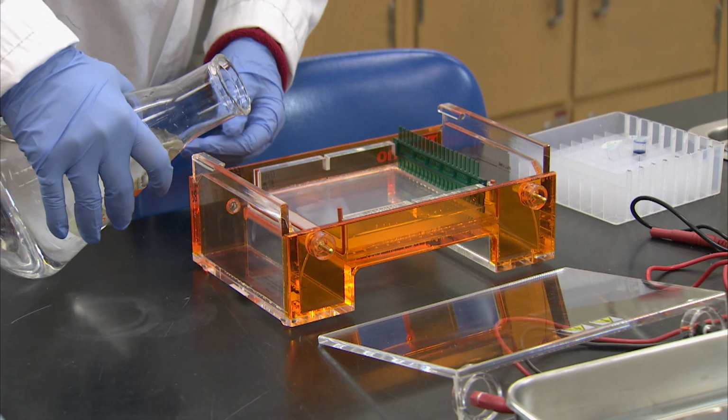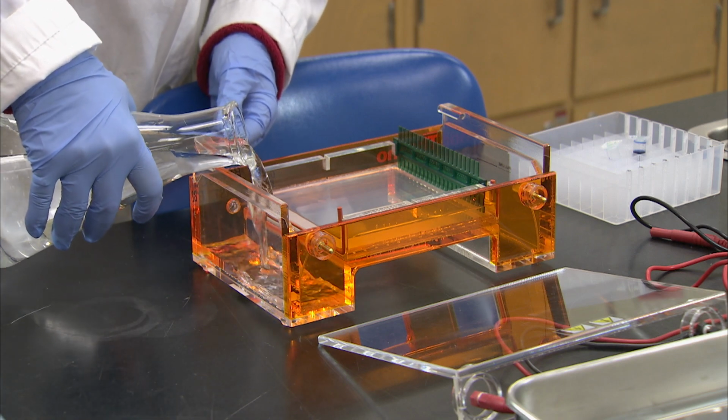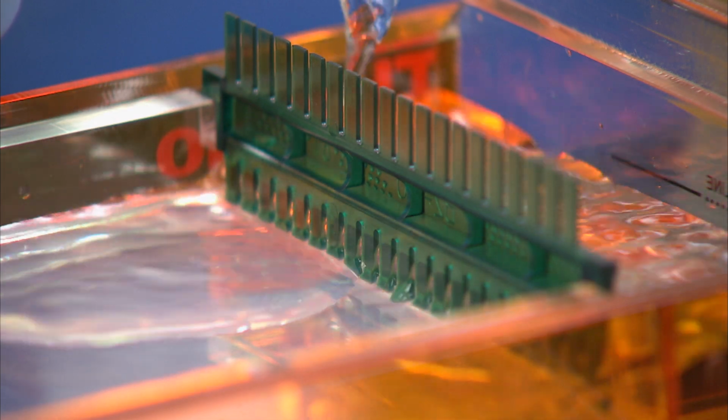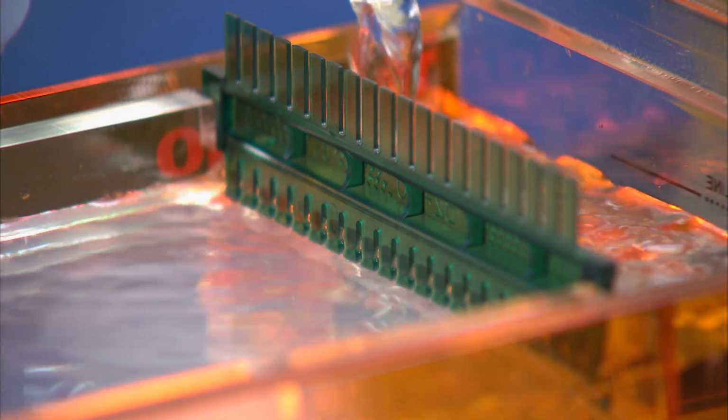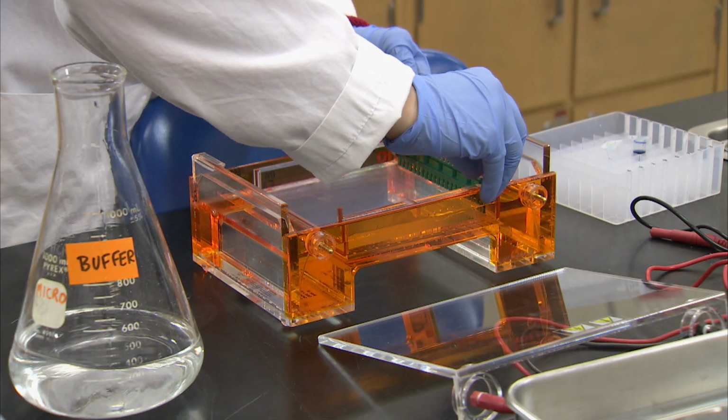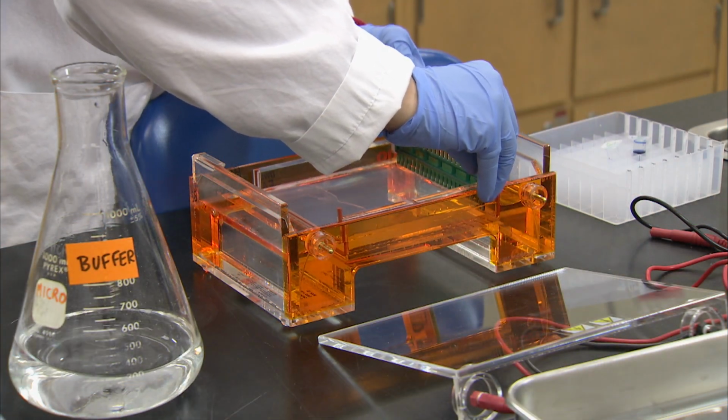Buffer can now be poured into the ends of the electrophoresis unit and to a level just over the top of the gel. The more buffer that is poured over the gel, the less quickly the gel will run. The comb should now be carefully removed so that the gel can be loaded.